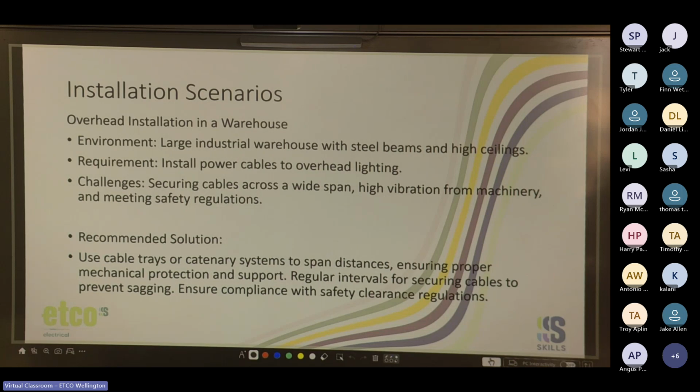Cool. So recommended solution: use cable trays or catenary systems to span distances, ensuring proper mechanical protection and support. Regular intervals for securing cables to prevent sagging. Ensure compliance with safety clearance regulations. Yeah, you're going to need an EWP to reach the roof.